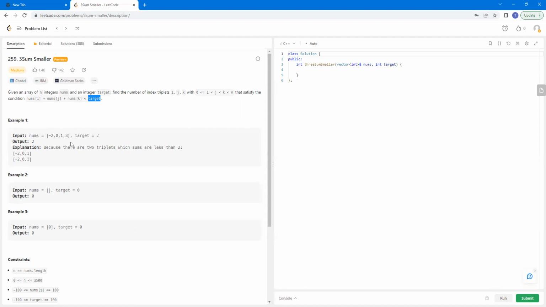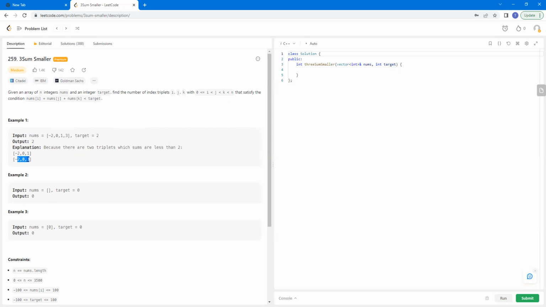So how many answers could there be? Let's say this is one of the examples. Target is 2, and the output is 2. Why is the output 2? Because see, minus 2, 0, and 1. If I add them, it becomes minus 1, so it's still less than 2. That's fine.